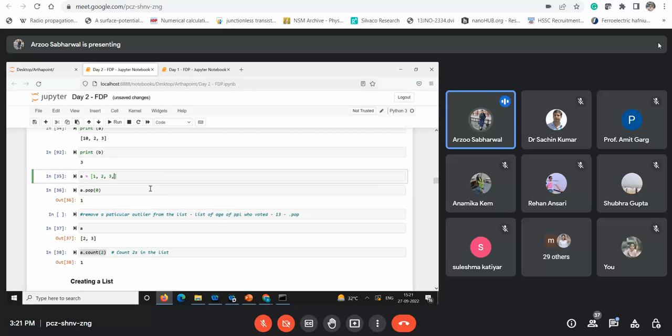Supposedly, I rewrite my list and use the command .count, and it tells me that A comes thrice. Again, this can help you get some kind of analysis. So if I give you a list of people with their ages and you want to identify how many people of age 15 voted, I can use a.count(15) and check the occurrence of 15 in my list.